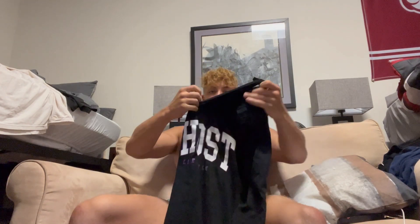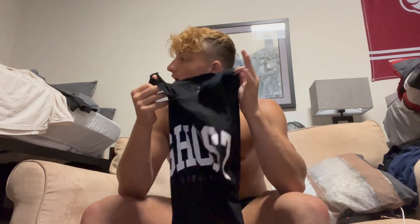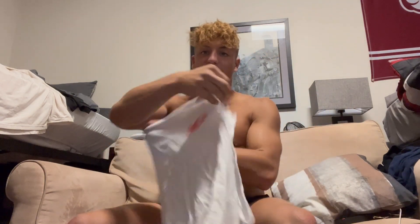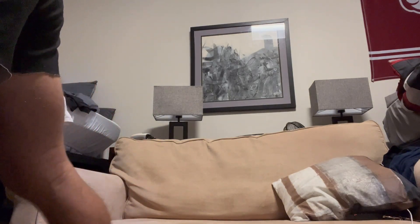Next, we got a Ghost tank top. This is Ghost, the energy drink — they make merch and apparel too. I have two of their tank tops. They make a bunch of different styles. Forgive me, this one's dirty so it's wrinkly. But yeah, I'm a big fan of it. And another type of Ghost stuff that I wear is pretty much the same design as the white one but in t-shirt form.